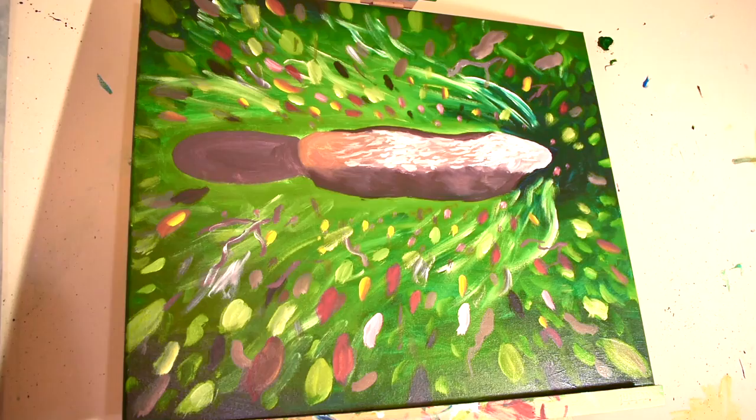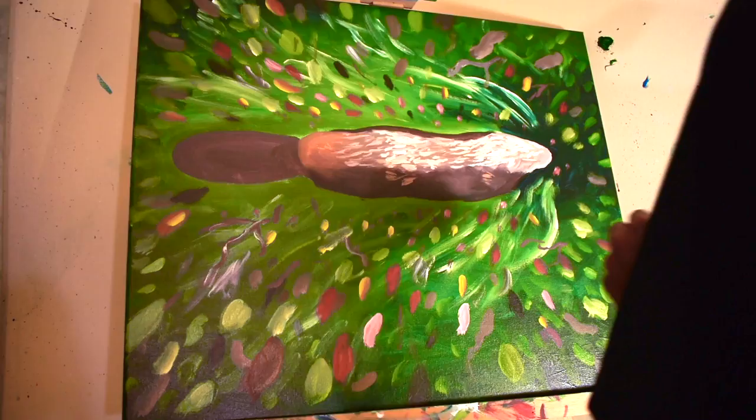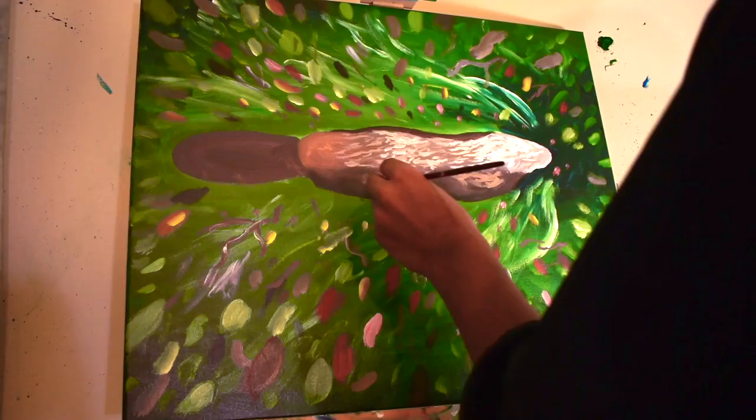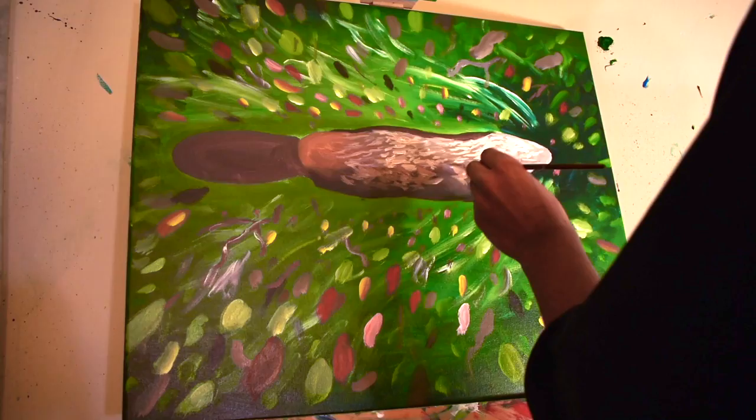Now I'm going to mix up a slightly darker shade of the same brown. Just a bit darker, not too much. And I'm going to start working on the part of the otter that's submerged in the water. So here you can't really see much detail, so I'm just adding that in. It's not much detail, but a bit of brush strokes to indicate some of the light that's hitting the otter. And then the closer you get to the surface, the more detail there is.